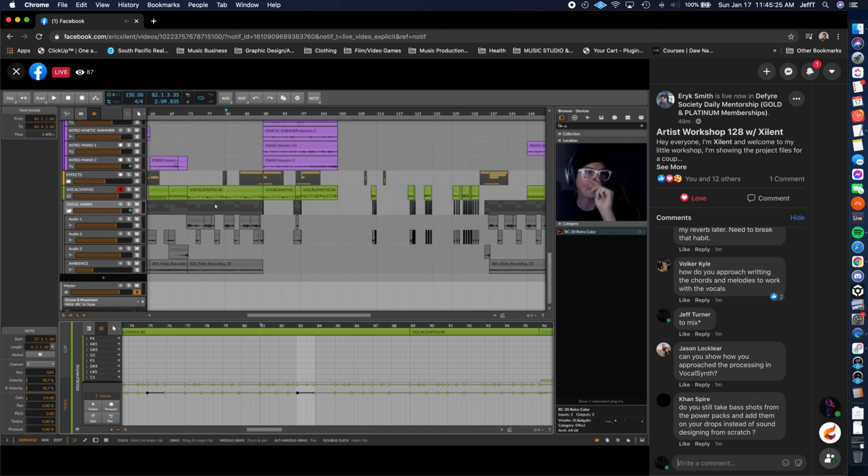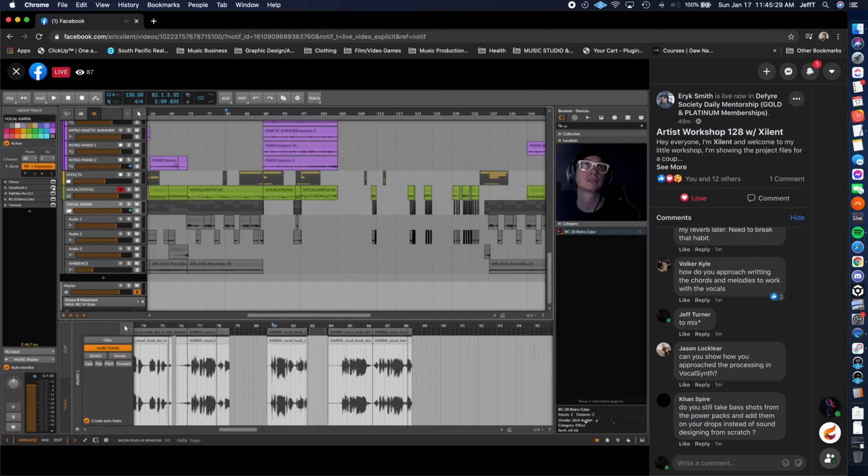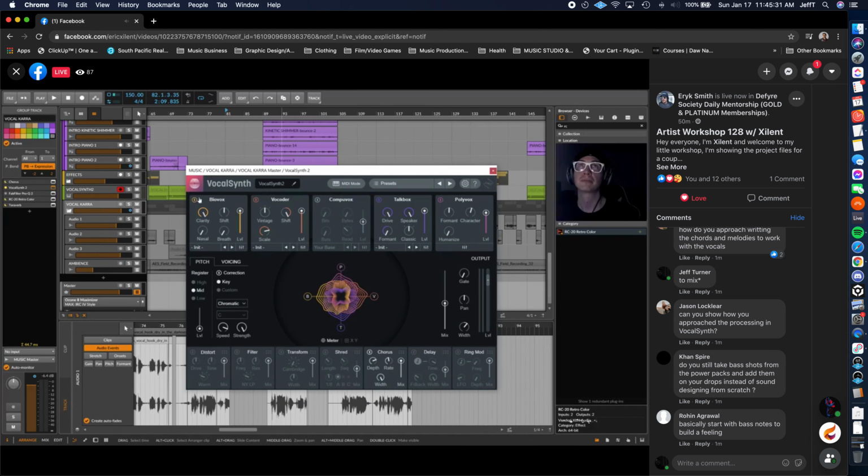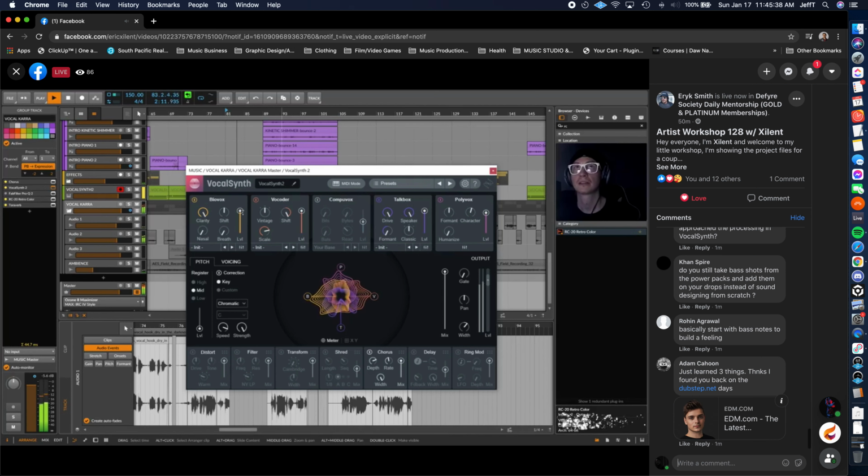Can you show how you approach the processing in vocal synth? Yeah, sure. This is it. BioVox vocoder, TalkBox, and Polyvox. Basically, what I would do with this is start small, start with what works first and what creates too much chaos, and just get rid of it.